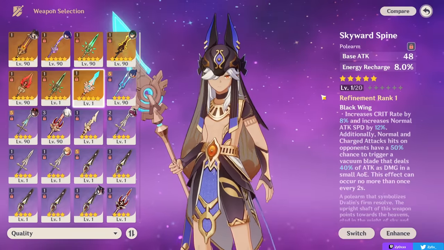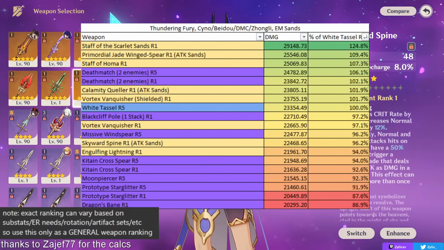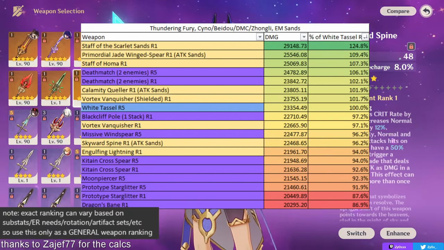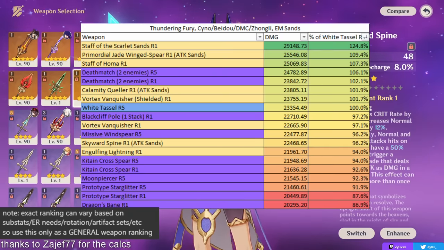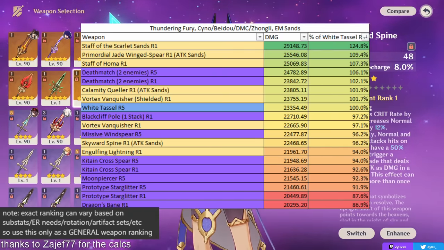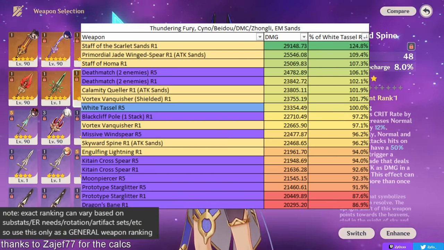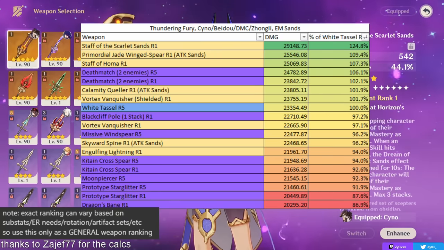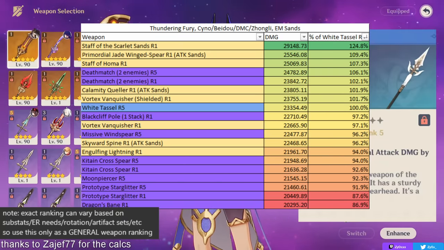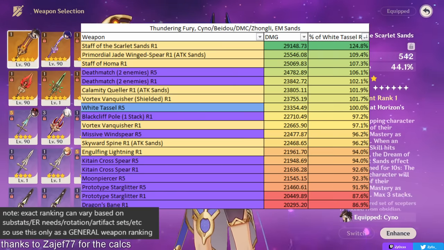For more information, I'm going to put a weapon ranking on screen right now to help give you a general idea of where these weapons rank and which ones you should be running. Do keep in mind the exact ranking does vary based on substats, rotations, how much energy recharge you need, your sands and all that, but this is a good idea for a general ranking. I do want to once again mention that if you need energy recharge, the ER weapons can be higher in strength, but in general, Staff of Scarlet Sands is going to be the best option, White Tassel being an amazing free-to-play option, and then Jade Spear, Homa, and Deathmatch also being very powerful depending on which ones you have and need.